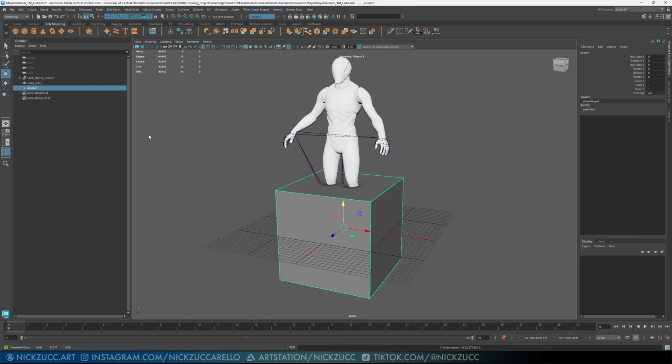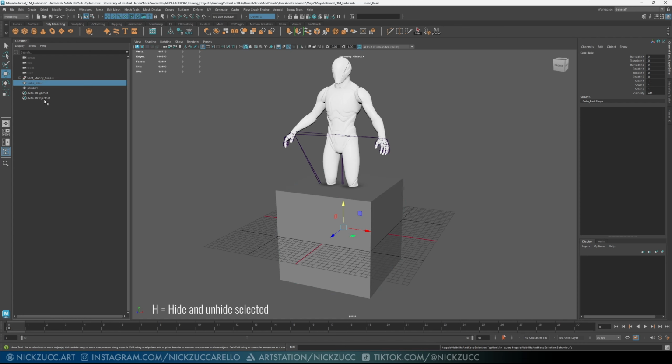All right, so I'm actually going to leave that in Maya. If you want to hide things, you can just tap H, and you can see it in the outliner over here. If you select it again over here, you can tap H and you can bring it back. So I'm just going to hide that real quick. And then this one I'm going to call cube, underscore double, like this.